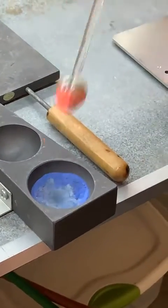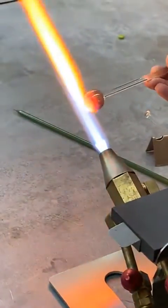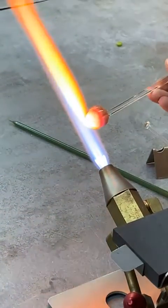So, like I said, I'm just trying to add a little frit to that area of clear where the handle was to blend it a little bit.